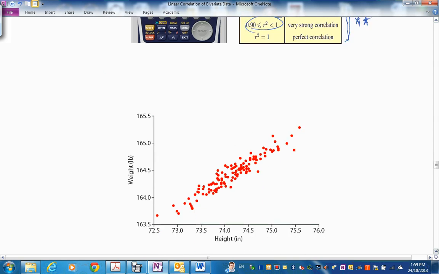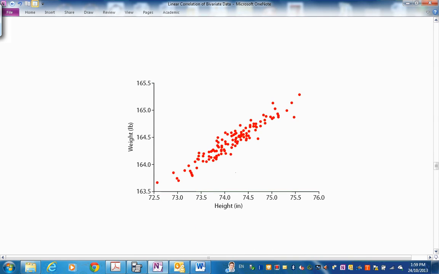And this one, oh yes, it's fairly tightly associated here, height in inches and weight in pounds of these people, and you can see they're pretty close to a linear model there. And the Pearson R squared is approximately 90.7, I think, which implies 90.7% of the variation in weight is due to the variation in height.